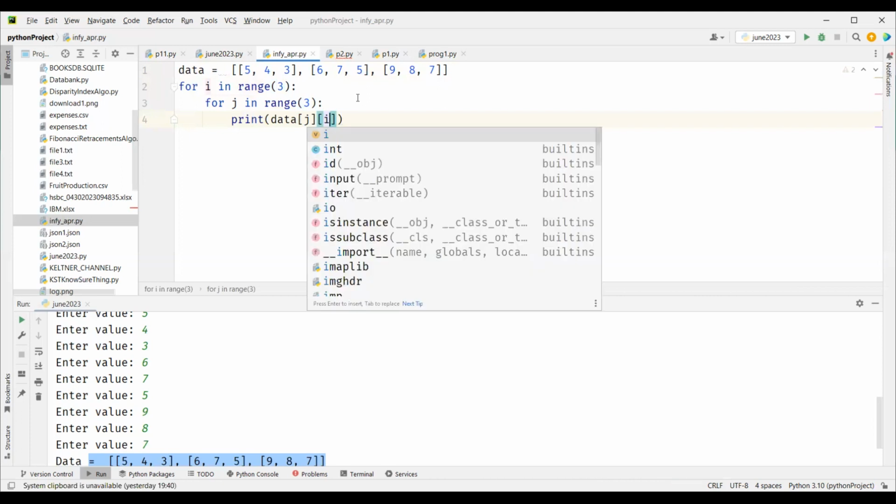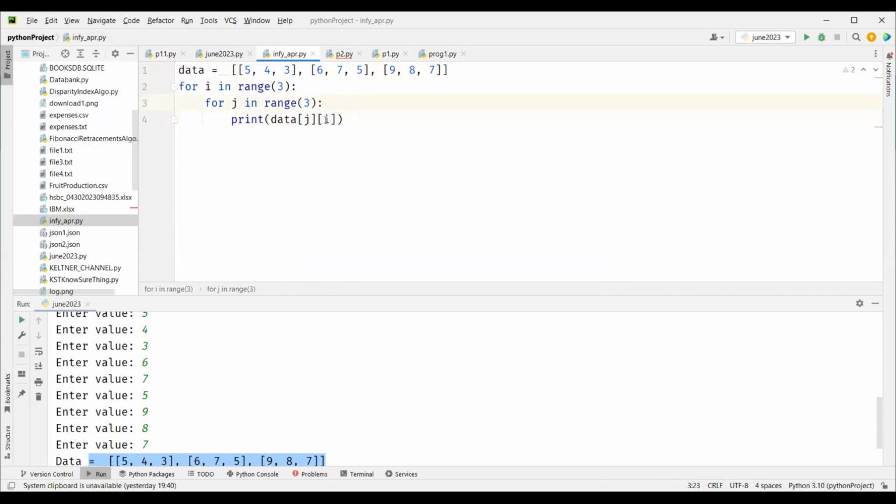i is slow moving. So i will be first 0. Second also is 0, 0. j will be 0, 1, 2. 0, 0, then 1, 0. This is 1, 0, isn't it? This is first element. This is second element. So j of i will take me through this one, this one, this one. So this is the element I need to check. So what I'll do, I can create another list which will talk about the position, right?